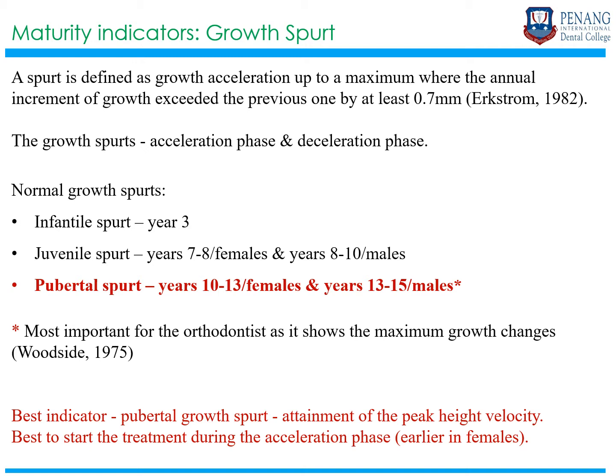However, the best indicator for a pubertal growth spurt is the attainment of the peak height velocity, also known as PHV. So it is best to start the treatment during this phase, especially at the acceleration phase. However, you might need to consider starting the treatment earlier in females, as they do have a growth spurt earlier than males.